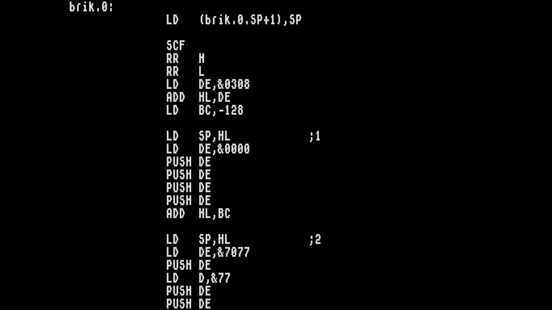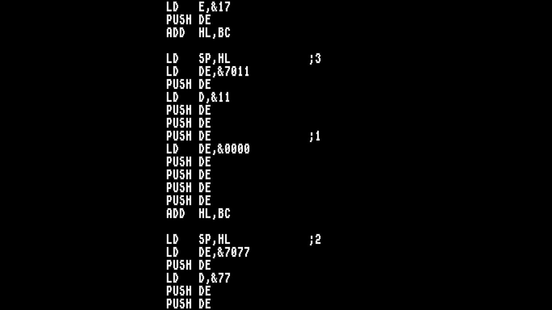This is the routine for drawing the red brick in the SamCoupe source code. As you can see, the first thing I do is preserve the current stack pointer address, and because the routine is going to change the stack pointer, you need to be able to return it to its current address, and you'll need to be certain that an interrupt won't occur while the routine is being run. This won't be a problem if you're doing all your drawing immediately after an interrupt occurs, but otherwise you will want to disable them before calling the sprite.